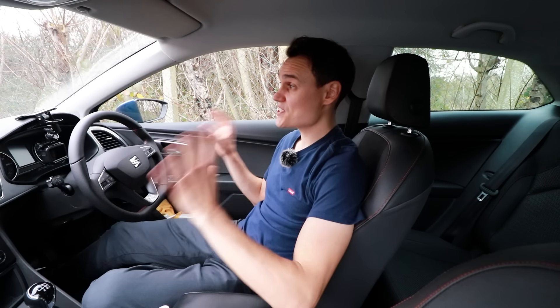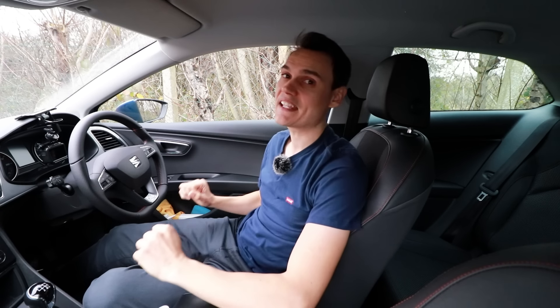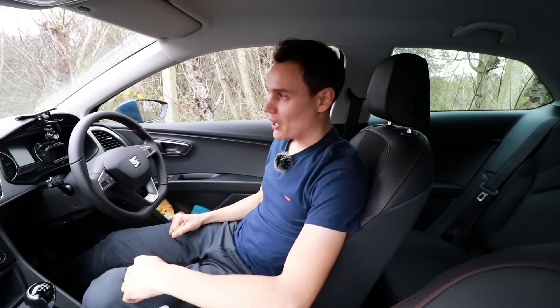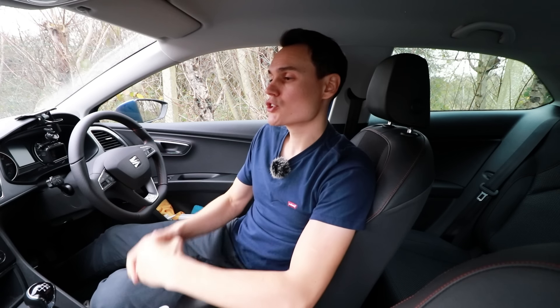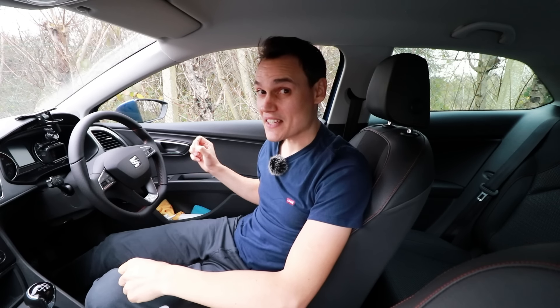Many people get frustrated when they see a driver hogging the middle lane or even the right lane without overtaking. That is a problem, but at worst it's careless. If you were to drive close up behind them, undertake while staying close to them, and pull directly in front of them, you're now being dangerous — and that's a lot worse. Trying to correct a problem with a bigger problem is not wise, and it's not smart to do something dangerous just because somebody else is doing something bad, especially if what they're doing is less bad than what you're doing.